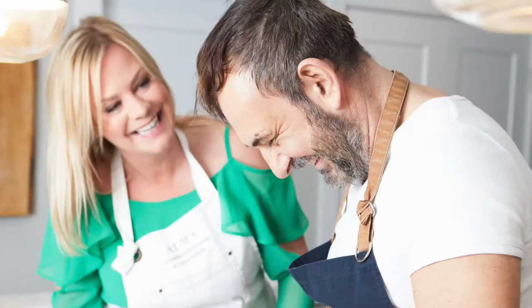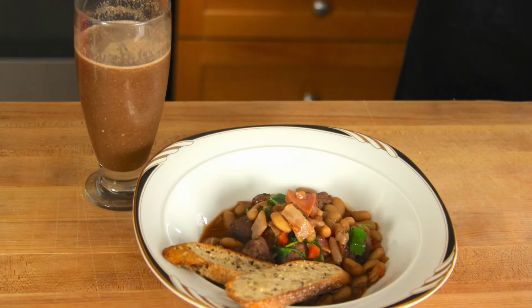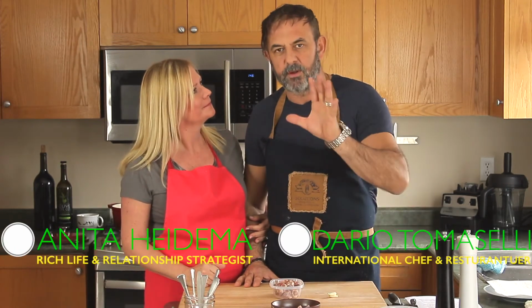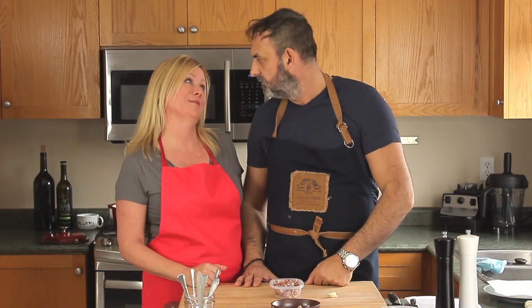Everyone, it is Dario and Anita with Passionate Cooking, and today we're going to make a French bean cassoulet our way. This was an inspiration when we went to France, when we went to Périgord. We went to this place in Périgord called Montignac, the little village. A fantastic meal. We had so much fun. And the food was phenomenal.